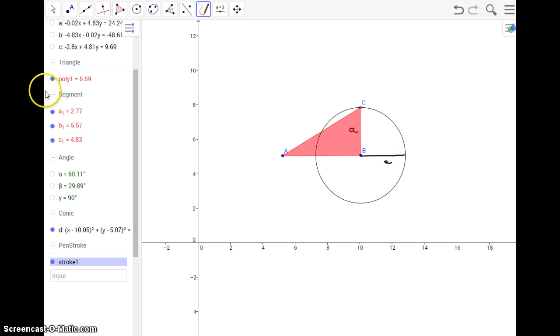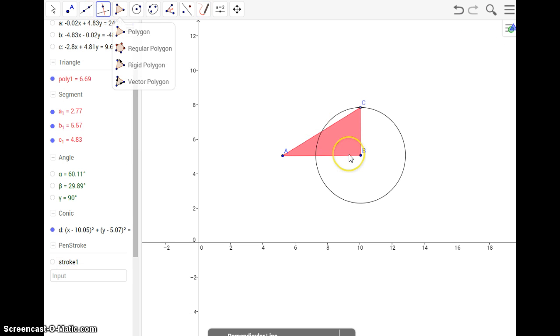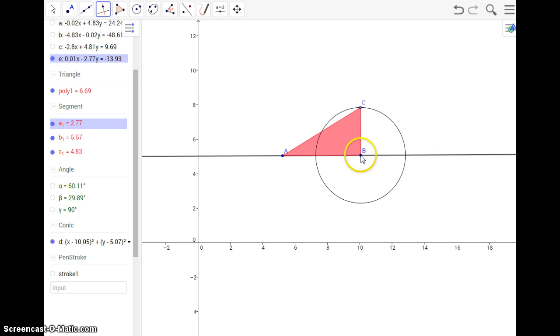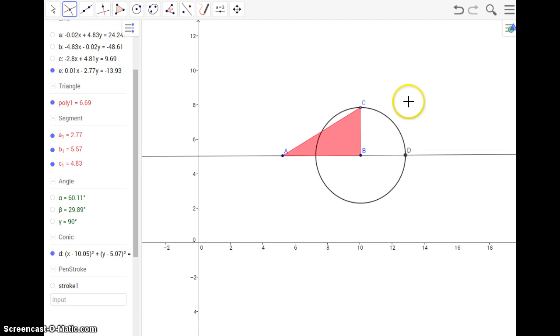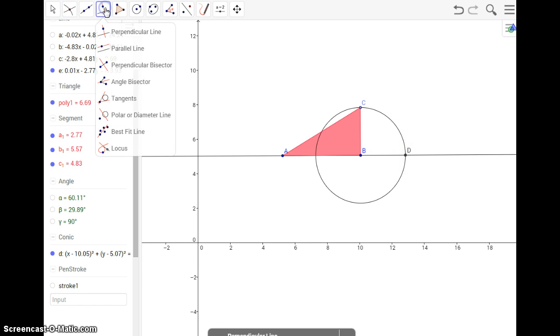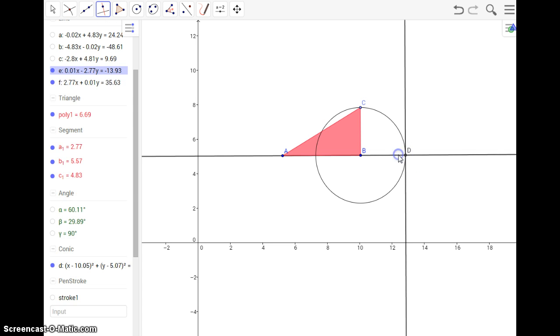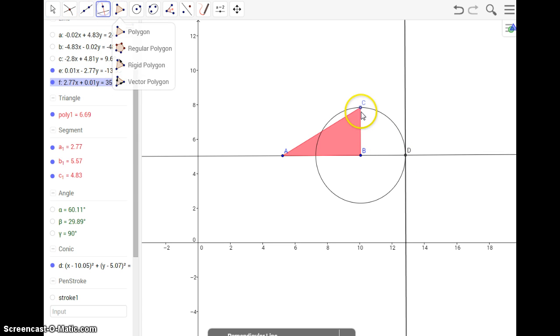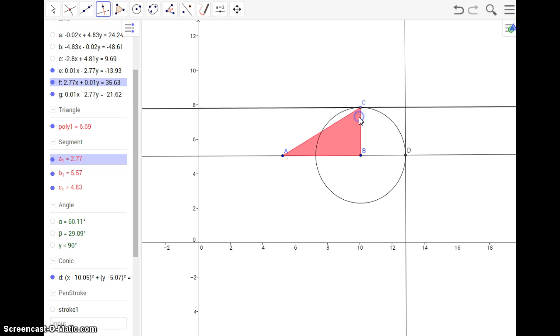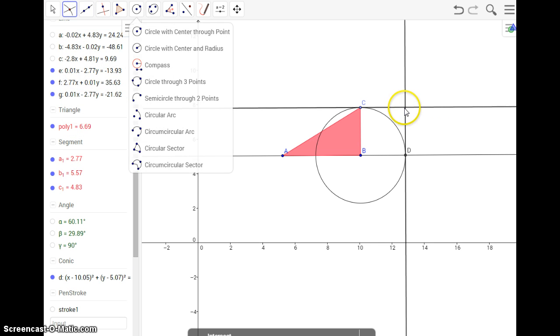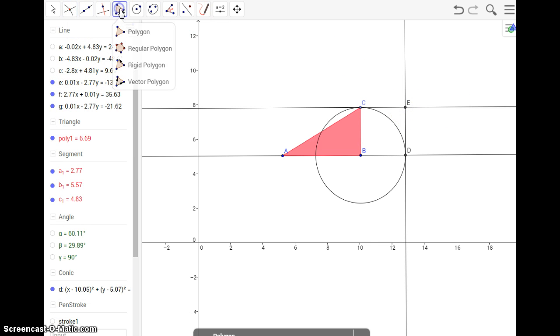Let me show you. So I'm going to turn off my stroke and go to my perpendicular line tool. So I'm creating a square with side CB here and here. I clicked on the point and the line it goes through. Now I'm going to do the intersection tool. Now I want the square to go up this way, so I'm going to use this perpendicular line tool again. D here. And then similarly I'm going to do it again, C and the line it goes through. Now intersect.